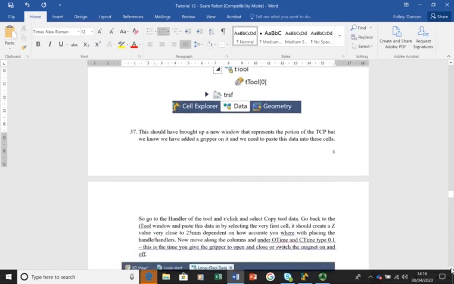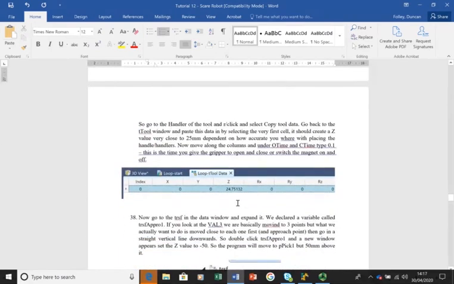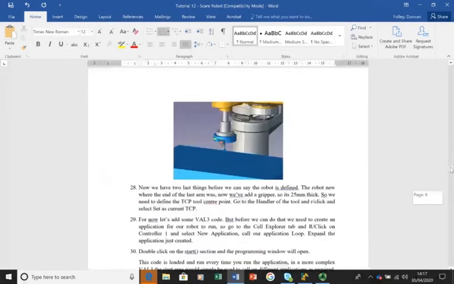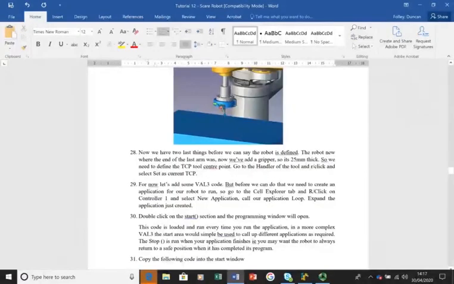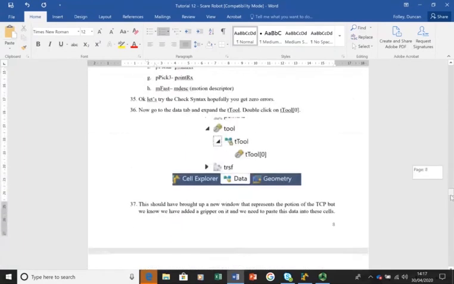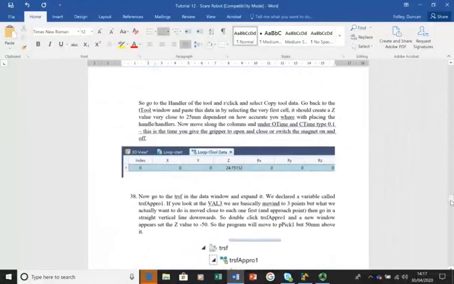And then we need to tell the robot where its new tool center point is. Imagine you've got this robot, and when you buy it off the shelf, it doesn't come with this blue magnet gripper on. It just comes with where its wrist would be, if that makes sense. And it thinks its tool center point is where the wrist is, not where the end of this blue magnet disc is. So we need to add this offset to it. So we need to define that, and that's where we get here.